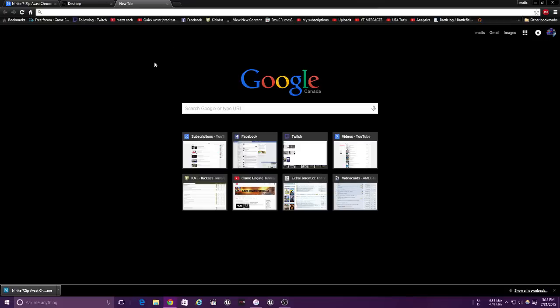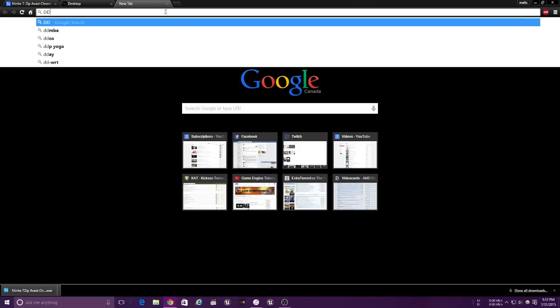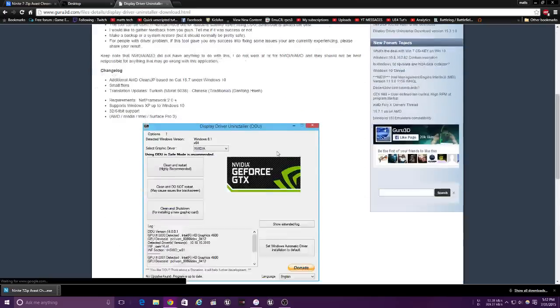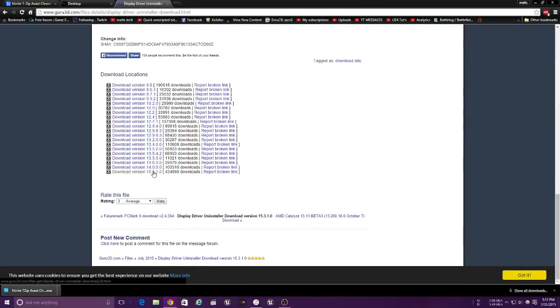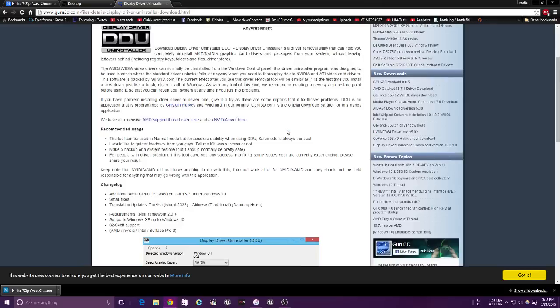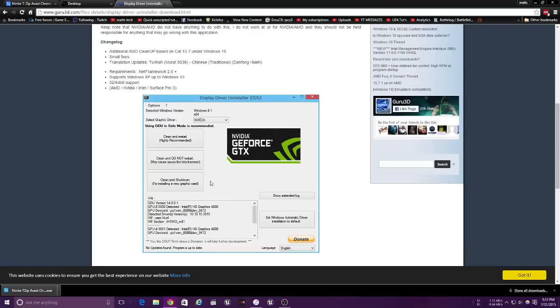You're going to need a few tools. One is called DDU, Display Driver Uninstaller. Get the latest version, which should be directly down here. Always keep that as a backup, so in case you need to install new drivers, you'll wipe out the old ones with this first. This tool is the best for wiping out old drivers and gets rid of the fragmentation that comes with the drivers.